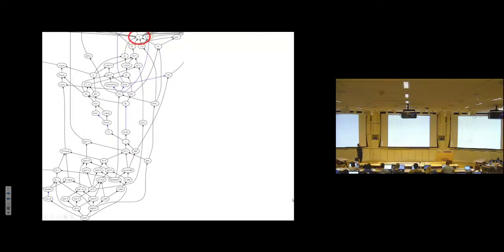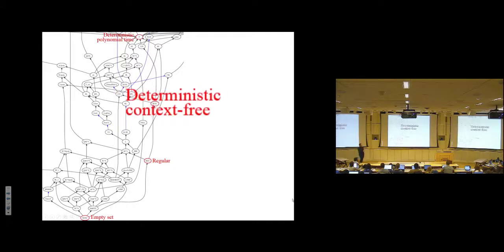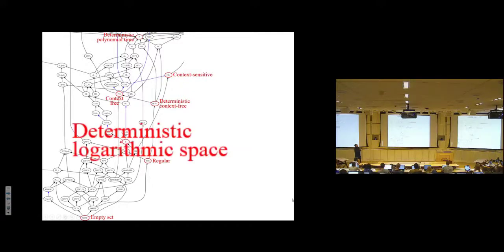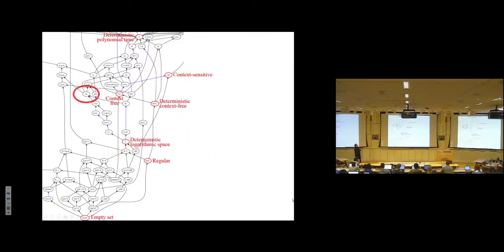And here's the bottom third of the diagram. So here's polynomial time, deterministic polynomial time. That's P right here. Almost every problem we solve in real life is in this little red oval over here. But look, there's lots and lots of everything in between the regular languages and P. Here's deterministic context-free, and in general, allowing non-determinism, we know this containment is proper. Like palindromes, you can solve non-deterministically with a PDA, but not deterministically. So this containment, for example, right here is proper.